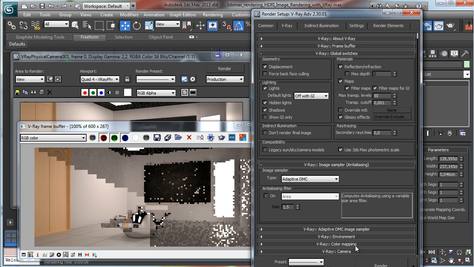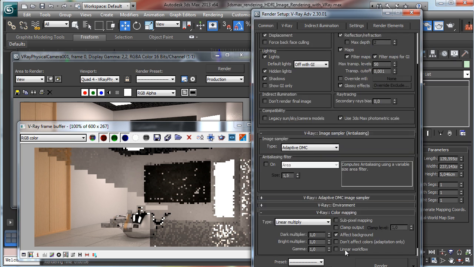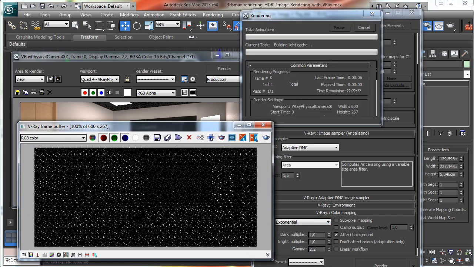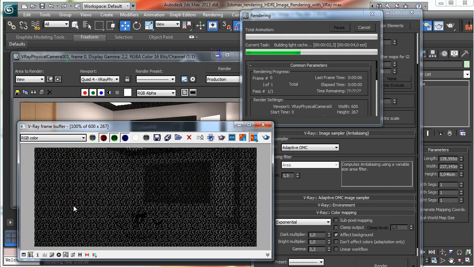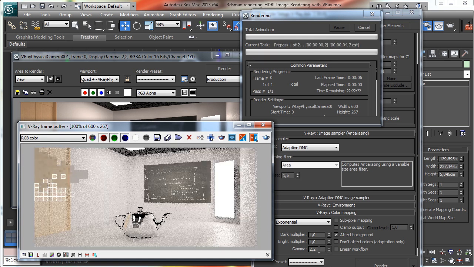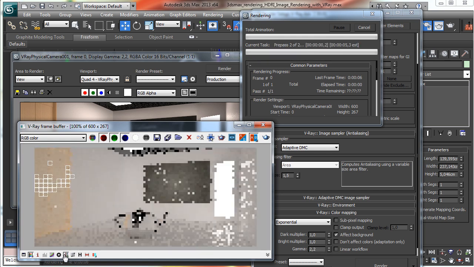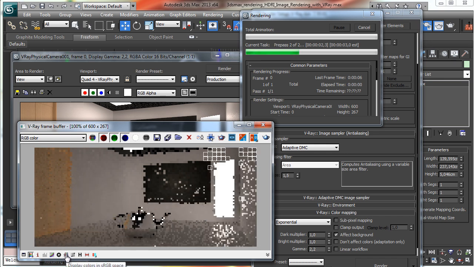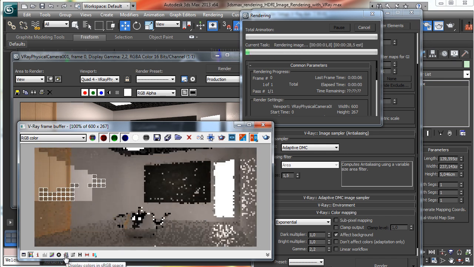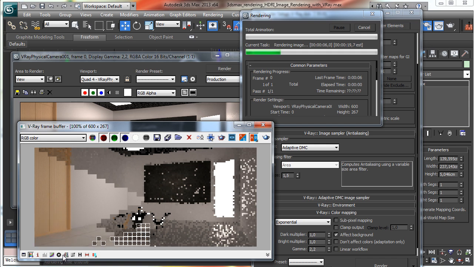Just to check there, let's say that our gamma will be 2.2, and we'll have, let's say, an exponential. So you see that now we have more illumination because we are working with a higher gamma, and if we see the image without the sRGB, we have a better representation of our illumination.